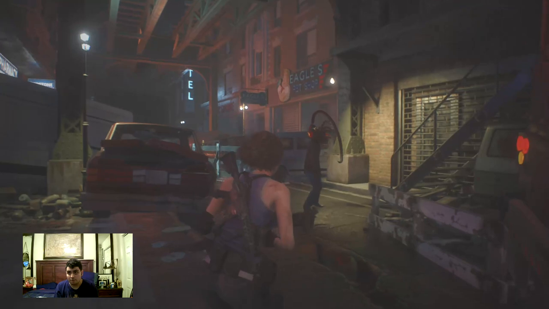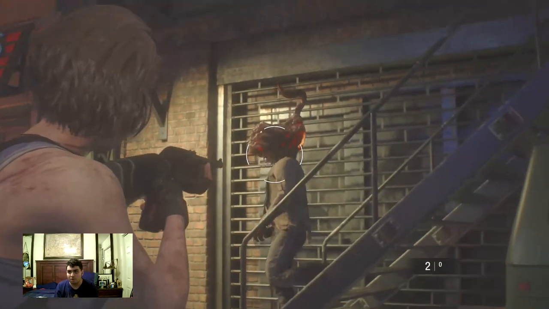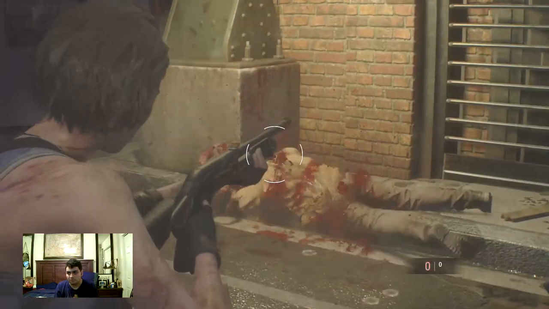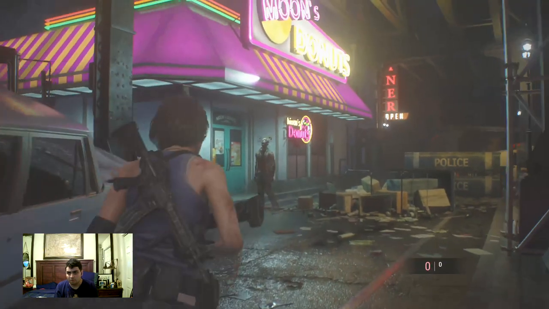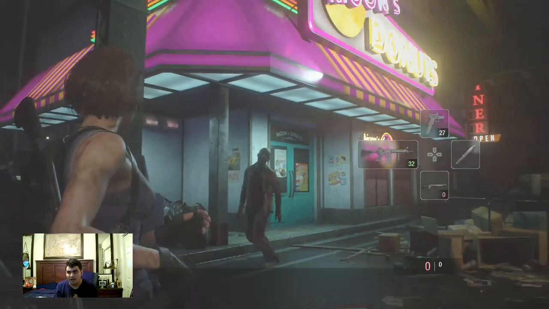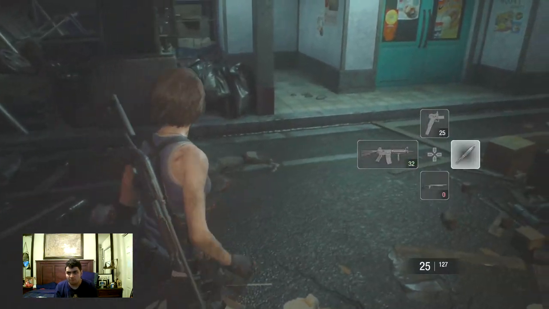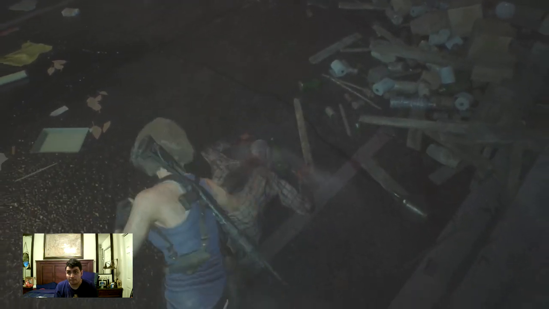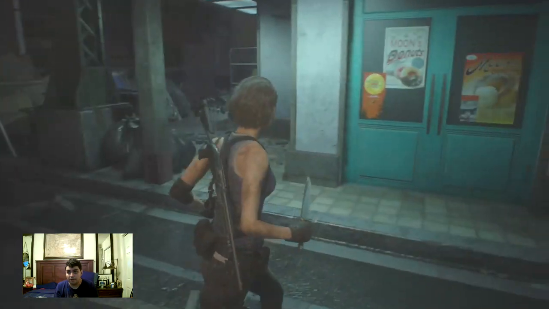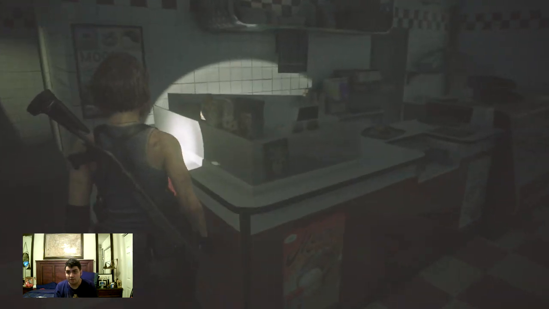Go back to the donut shop. Get the hell out of my way. Oh no, there's another one up there. Took me like an hour. Ah, I'm out of shotgun. Out of bullets. Darn it, out of bullets. My god, these zombies never learn. At least I'm safe from the nemesis.